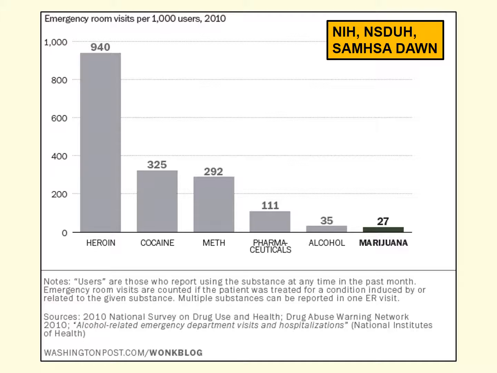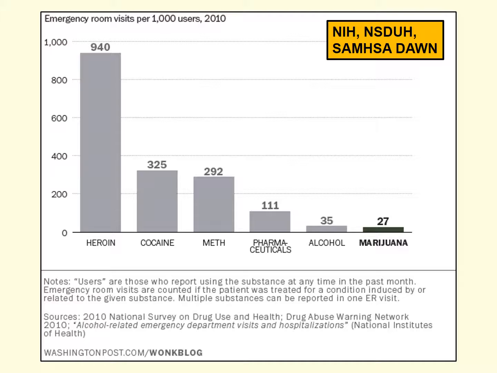So again, earlier on I said that alcohol is associated with a lot of problems. It absolutely is. But alcohol is a tremendously popular drug, and thankfully most of the people who use alcohol don't end up going to the emergency room. Compare that to heroin. Heroin is not a very popular drug. The population of people who use heroin regularly is very small, thankfully. But within that population, a lot of the people who use heroin end up going to the hospital at one point or another. So comparatively speaking, it's a tremendously toxic drug. Anyway, complicated stuff to think about.